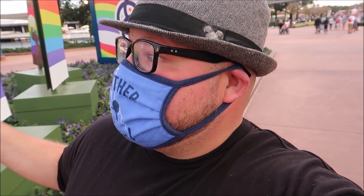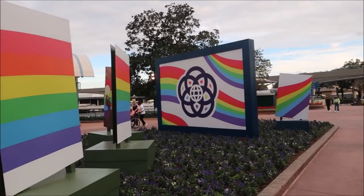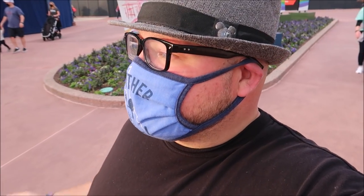There are so many amazing photo opportunities on the main stretch that actually leads into World Showcase. Because of the construction, people are actually sticking to the right or the left as they walk in and not coming to the center. There are so many things people might be missing out on, including myself. We have the butterfly wings and all the walls right here, and then right behind me is this amazing Epcot photo spot with Figment. I love it. It's hard to get a photo when you're by yourself without PhotoPass photographers around.